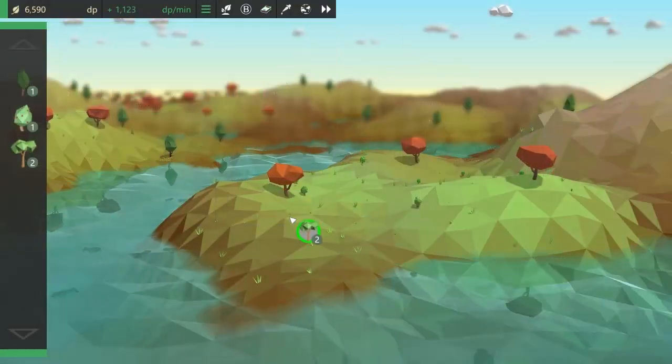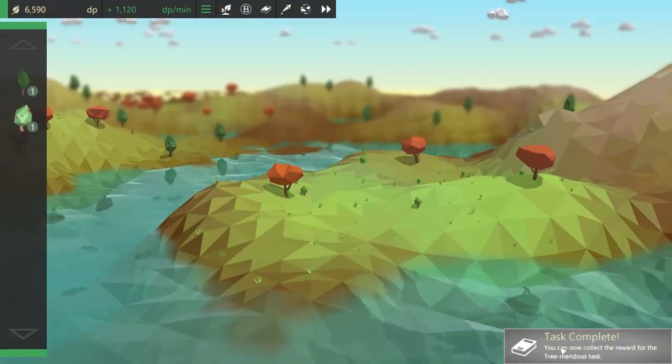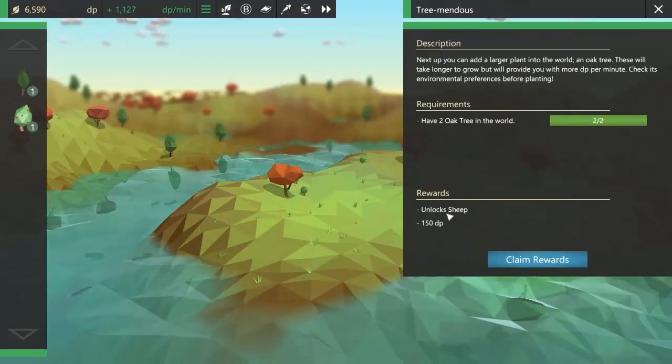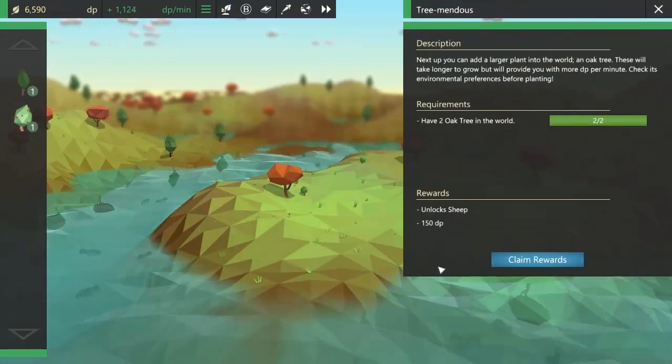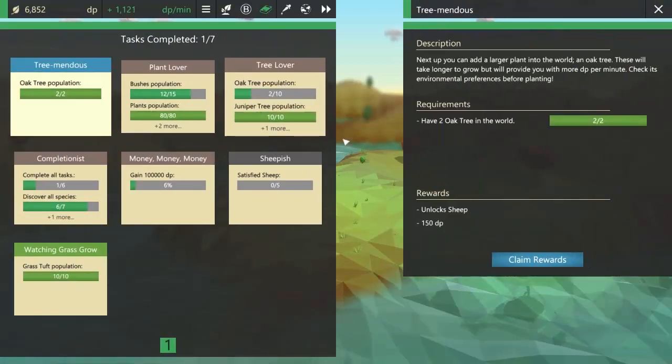When you've completed all the requirements for a task, you'll get a notification like this in the bottom right, and you can then click on the notification to automatically bring up the tasks page where you can claim the reward, or alternatively you could of course just access it through the tasks interface.